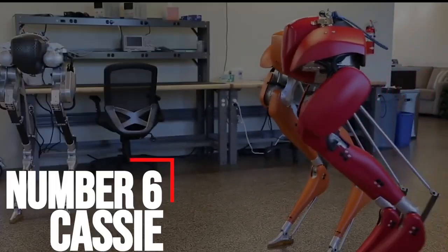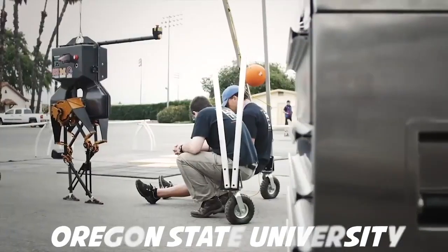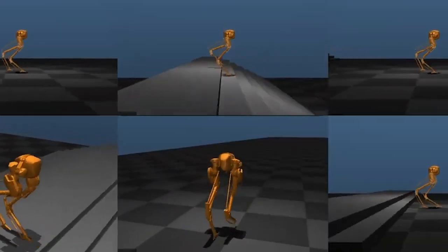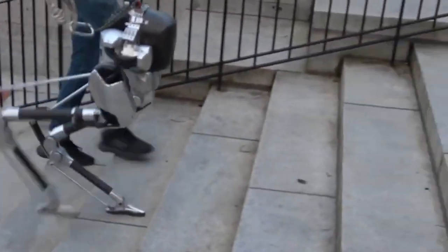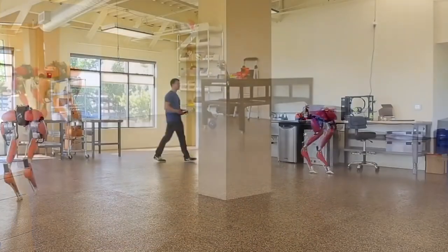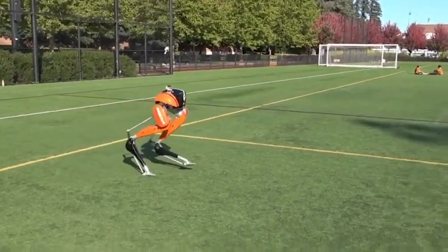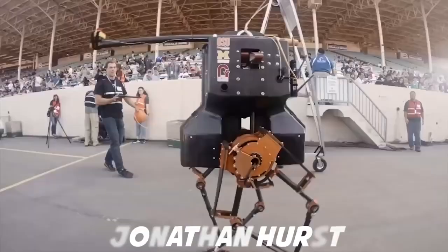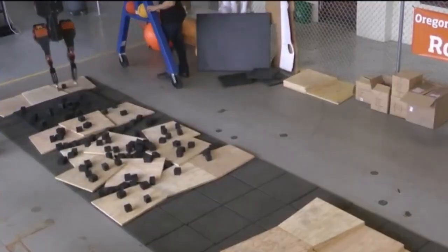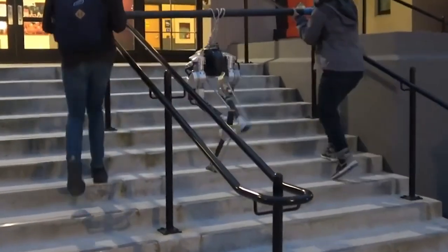Number 6: Cassie. A 53-minute 5K may not sound like a feat, but for engineers at Oregon State University it was historic. Cassie, the first bipedal robot to use machine learning to control a running gait on outdoor terrain, ran five kilometers untethered around the Oregon State University campus in just over 53 minutes on a single charge. It's the first time a robot has learned to walk and run and successfully done that outside over normal human terrain, said Jonathan Hurst, an OSU robotics professor and founder of Agility Robotics. Hurst and a team of engineers developed Cassie with the help of a 16-month, $1 million grant from the U.S. Department of Defense.